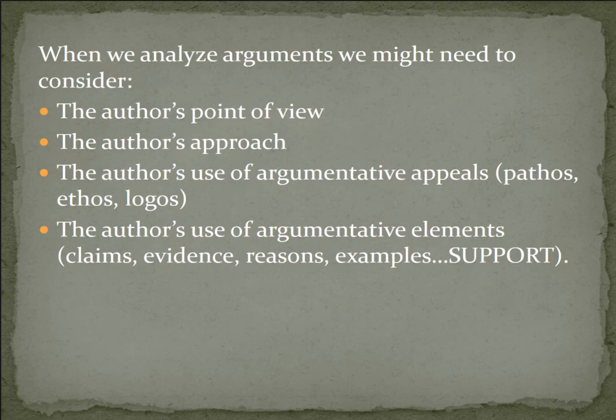So when we analyze arguments, we may need to consider the author's point of view, their approach, their use of something called argumentative appeals, like pathos, ethos, and logos, which we'll talk about in a second. The author's use of argumentative elements like claims, evidence, reasons, examples. These things all add up to support, and support is crucial. You can't just run into a room, yell something, and run away. Not on an argumentative paper.